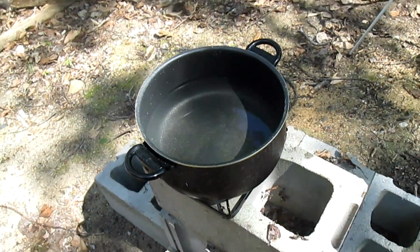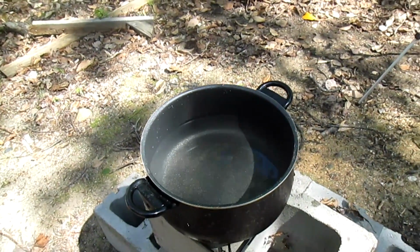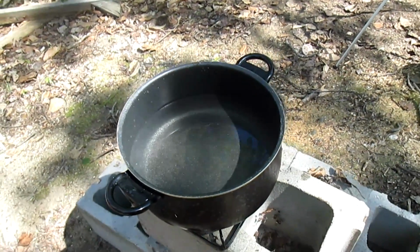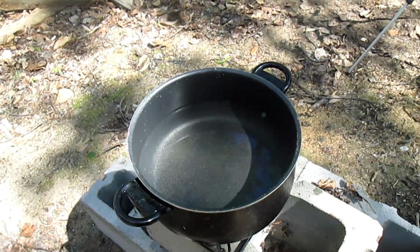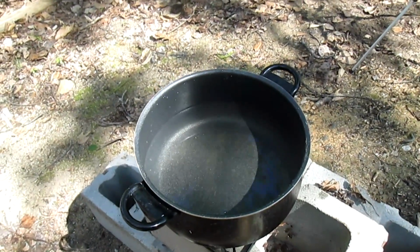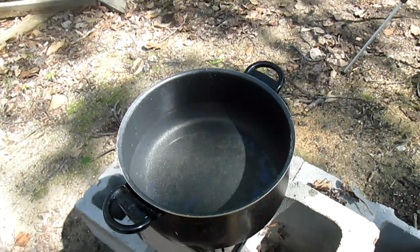Now here I've added an unspecified amount of water. Of course I've got the grate from the gas stove there. And we're just saying this is going to simulate cooking some soup. So we're going to see if we can get this to a rolling boil or not. I don't think there's going to be a problem with that.